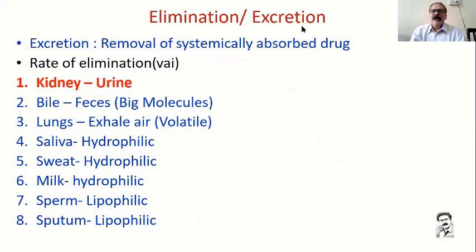So when it comes to elimination or excretion, these two terms are generally used in different textbooks. Excretion is the removal of the absorbed drug. The drug, when we take it and it is absorbed, should be eliminated either in the form of liquid or in the form of solid. The rate of filtration is generally 120 milliliters per minute, which means about 2 ml every second is filtered by the kidney, and the major elimination part is the kidney. Along with the kidney, other parts also have their role to play. Not only the kidney, but the major 80 to 90% of the job is done by the kidney.